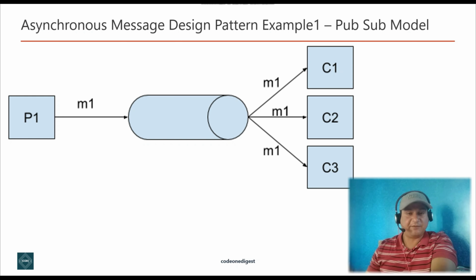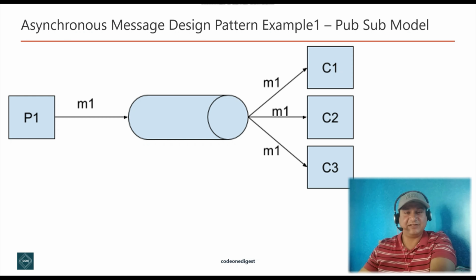Subscriber 4, profile service. On receiving the order event, the profile service adds the order to the order history page. And subscriber 5, analytics and monitoring service. On receiving the order event, the analytics system updates the order analytics. So there can be n number of subscribers for the same event. Hence, this is the ideal case where we should use the publisher subscriber model and asynchronous communication. Right, friends?